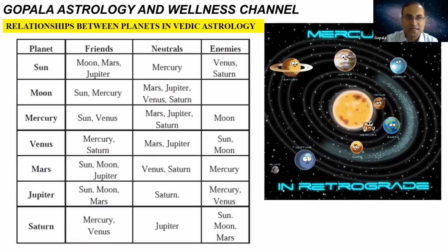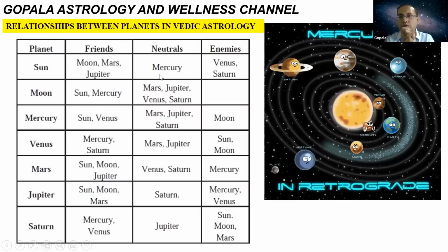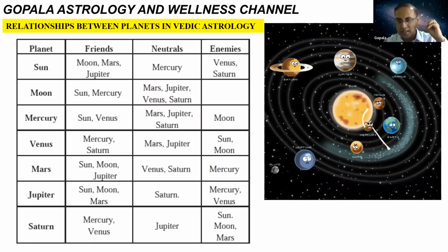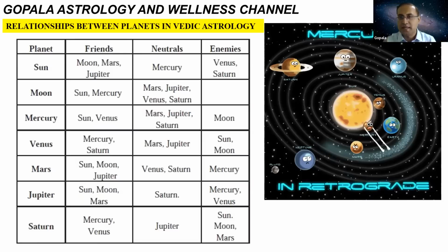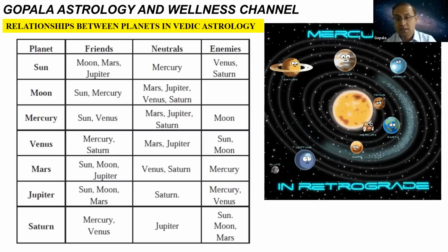So we understand that Sun has the best friendship with these three. It is neutral to Mercury. Whenever the combination of Sun and Mercury happens, we call it Buddha Aditya Yoga. Buddha is Mercury, Aditya is Sun. The people will have a razor sharp brilliance. Mercury represents intelligence, and when it is in close degrees of Sun, not combusted, of course, more than 3 degrees, within 3 to 8 degrees, we say Buddha Aditya Yogam is formed, and the person will have razor sharp brilliance. The person will be very intelligent, we say.